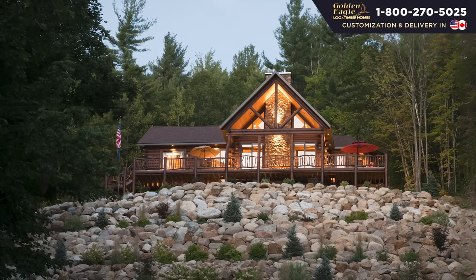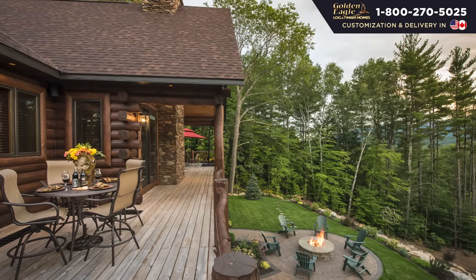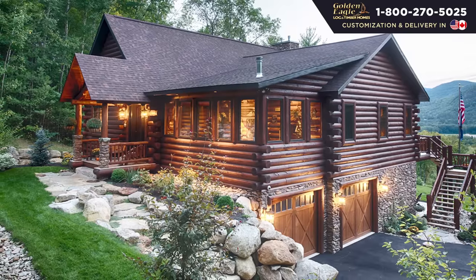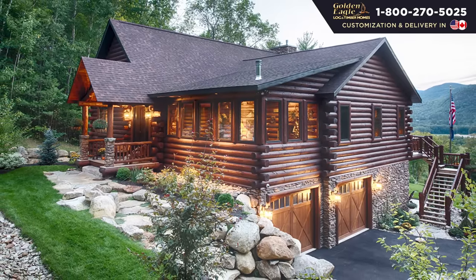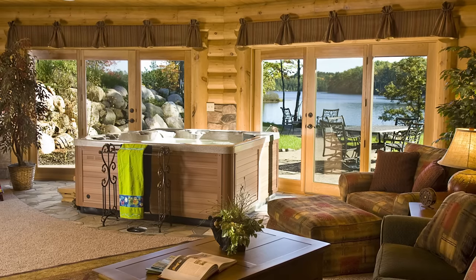Mike, as the design and engineering manager, how does the land dictate how a home is designed? The land does dictate how the house is going to lay out. You could be building in Wisconsin or Kansas where you have a lot of flat lots with little topography, or in Colorado on the side of a mountain with steep terrain. We look at how the house is going to sit and make suggestions on how to fit the topography — whether the house steps down, uses a walkout, or sits flat. That really drives the design.